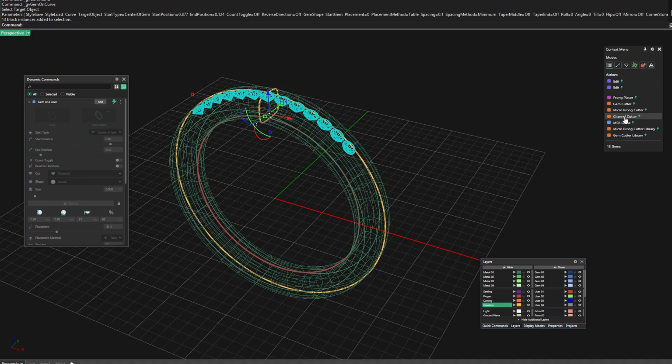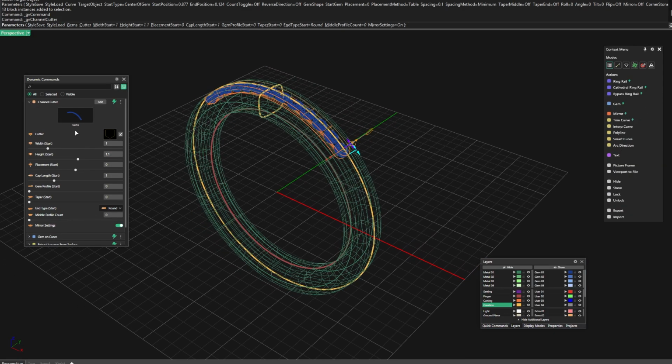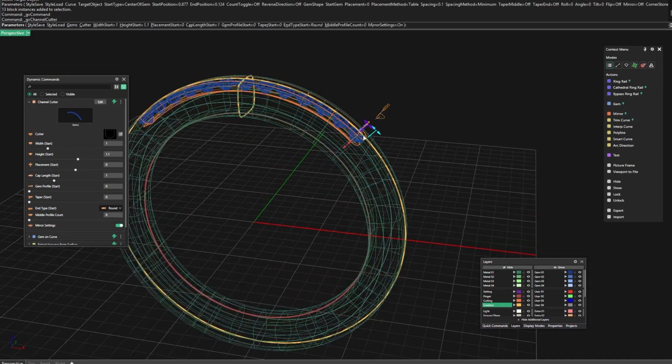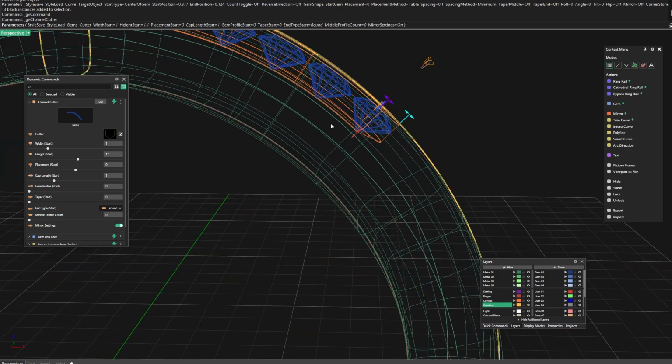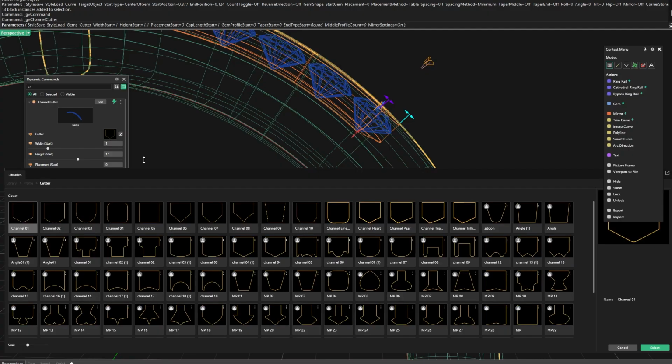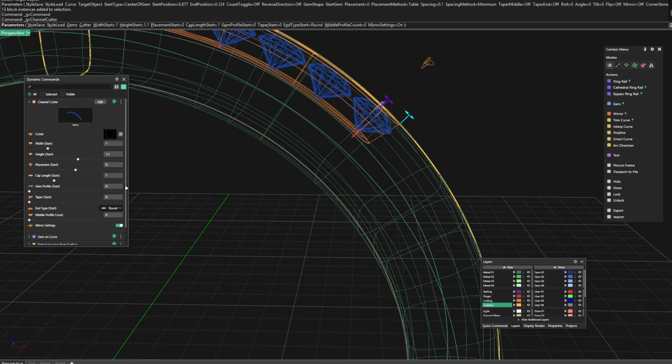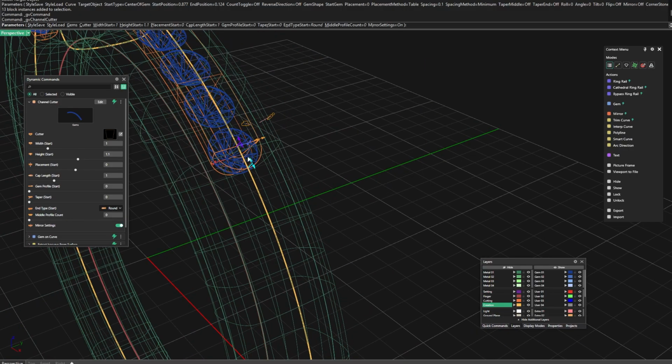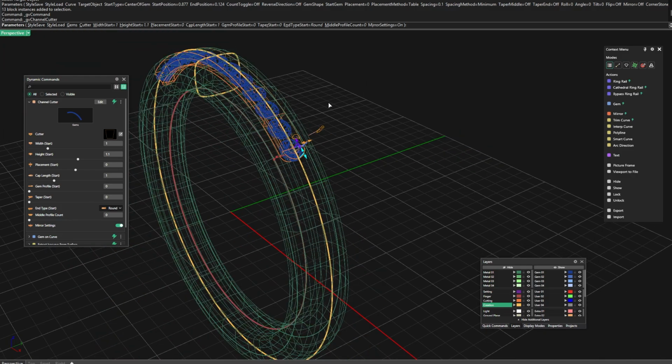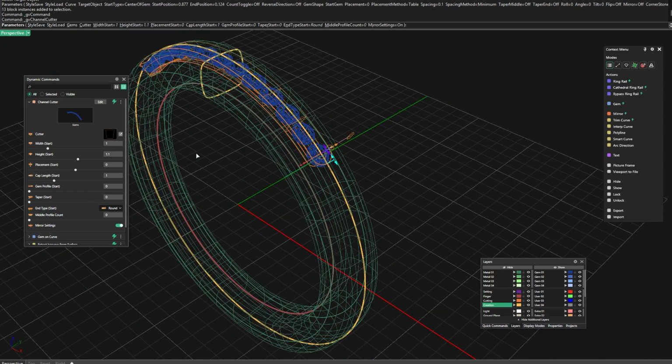So we want a channel cutter, right? So we'll click on channel cutter, and now we have our commands over here. We can change that channel cutter up to a different shape. Here's our shape here. We can change it to a different one if we want. Right now it's set to this one. Let's say, I don't know, let's go to like this one here, right? And on the end type right now, you can see they're rounded. We're going to go in and talk about all these commands in a later video. We're just kind of showing how to design in full view here.